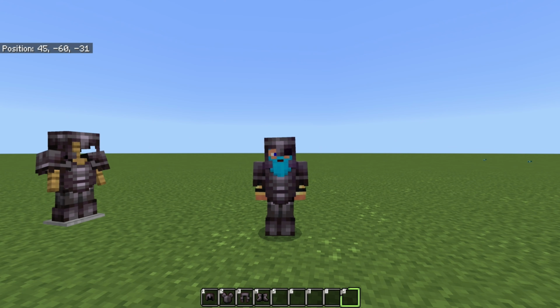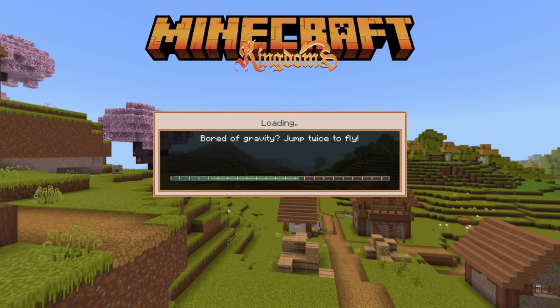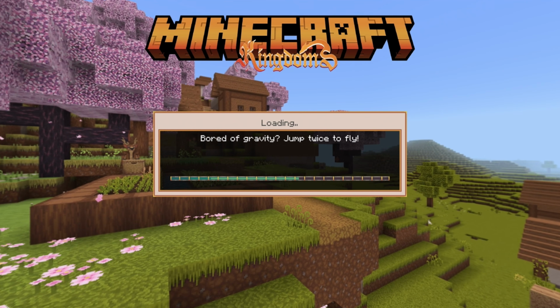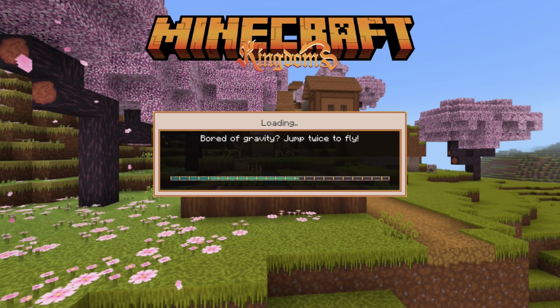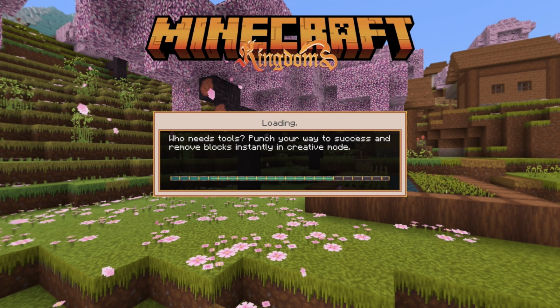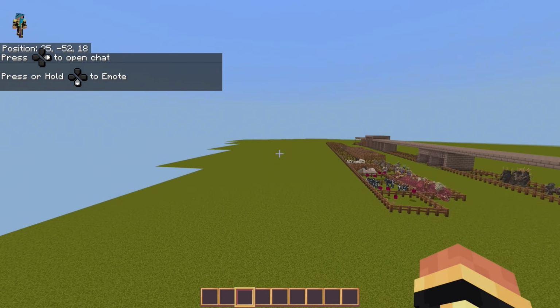Let's head over to my favorite texture pack, Kingdoms. I'm going to assume it doesn't work. And so for our last feature in this video, we are pairing Actions and Stuff 1.5 with Kingdoms. This is notoriously my favorite texture pack in all of Minecraft Bedrock. So will it work? And like I said, I didn't think it would.